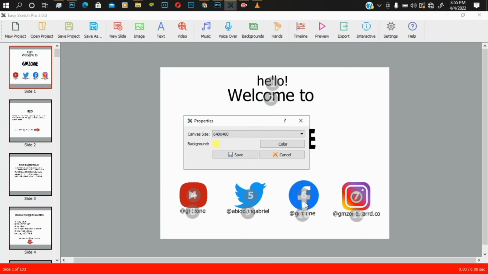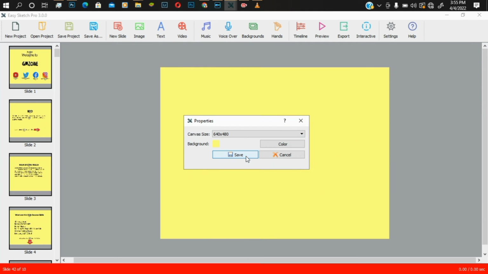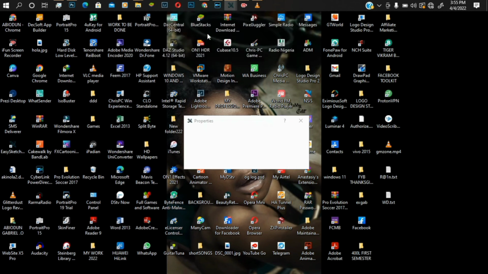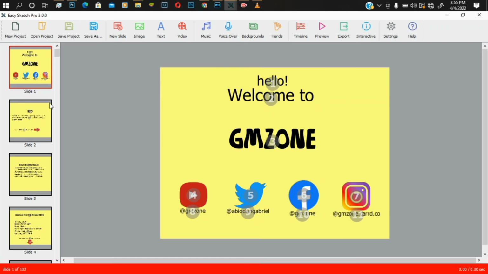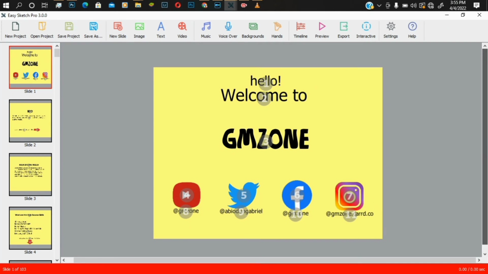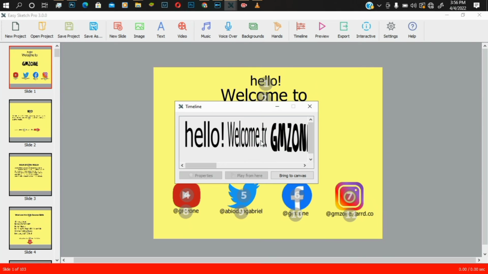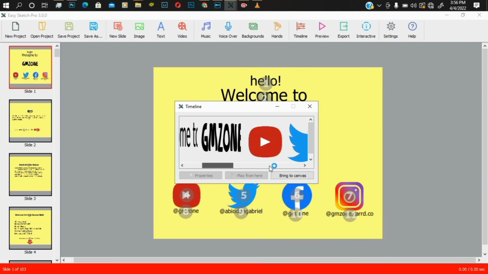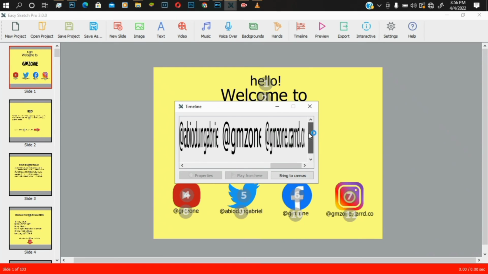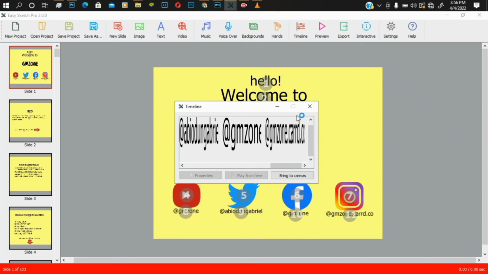Then click OK and save. It's changing. It's done now. I've been able to change the color of the background. What else do we have to know from here? Timeline. Okay, I'm going to change to this timeline.